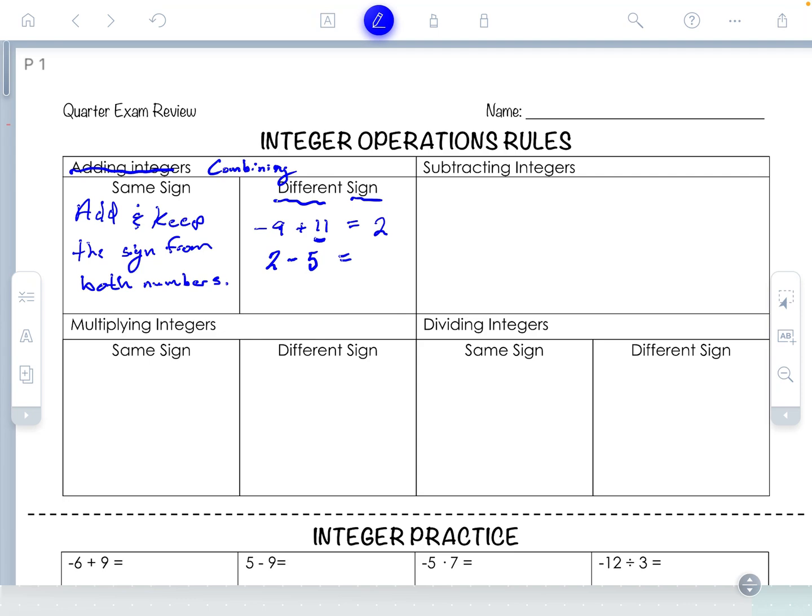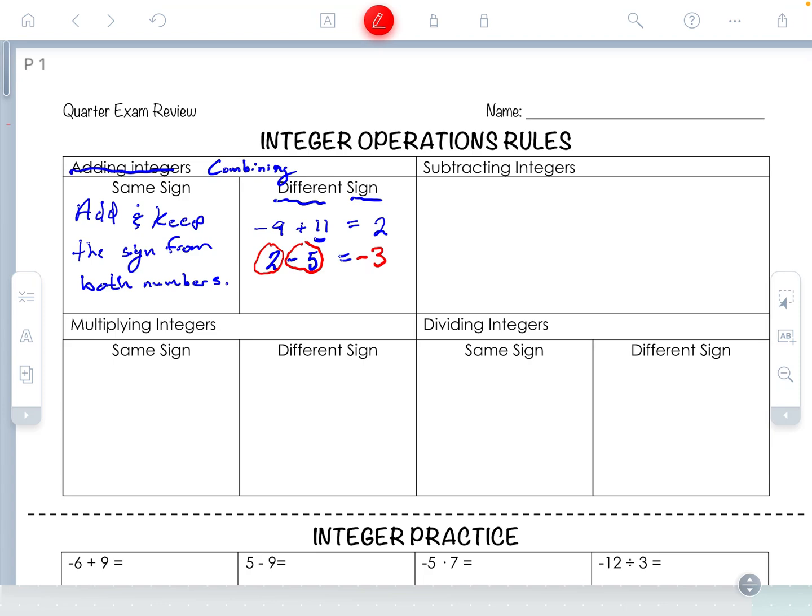Well, now we can. So there's two ways I want you to do this. And students prefer a different way. Either you do it Mr. Grove's way, which I know that this is a positive 2 and this is a negative 5. What? Negative 5 is bigger. I'm still going to subtract. Negative 5 minus 2 is 3. And it's going to be a negative 3 because I had more negatives than positives.